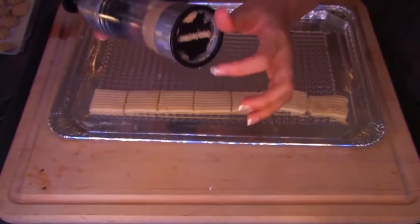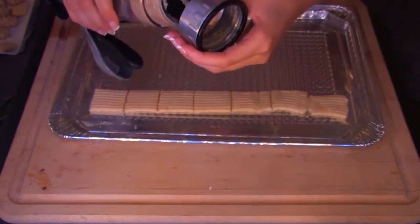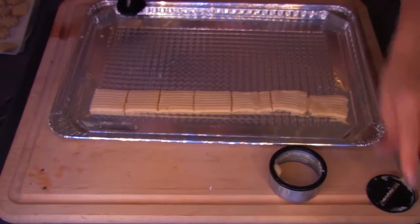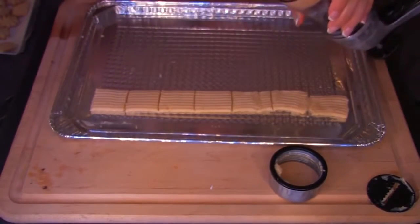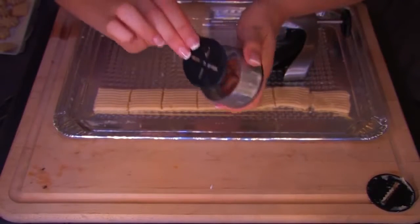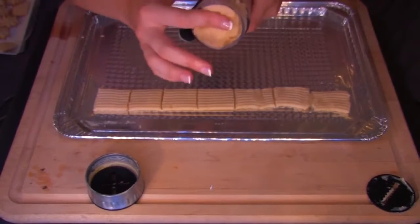So now I'm going to change out the disc, and the next one I'm getting is the flower one that has four petals. So I take that off and remove that disc. And then I'm pressing the dough in there. So I've got the new disc. I'm going to place it into the bottom of the cookie press. And then I'm going to screw it back on.